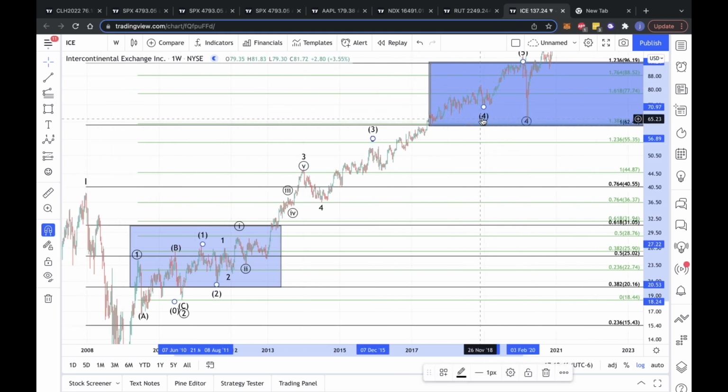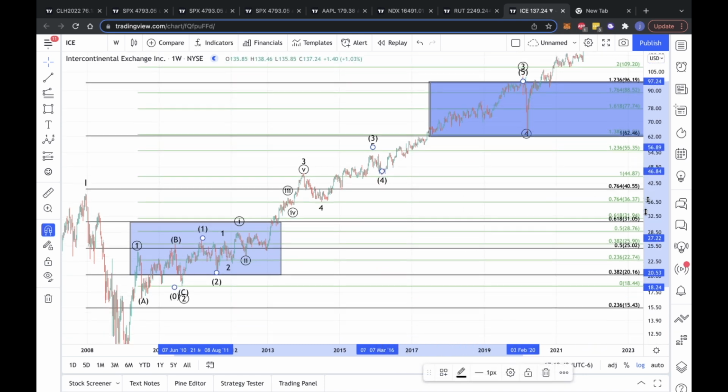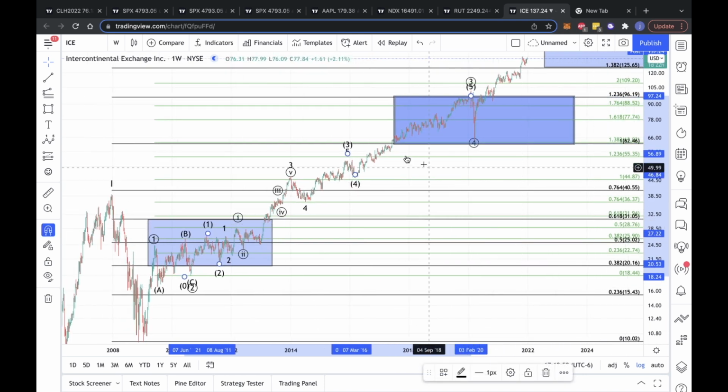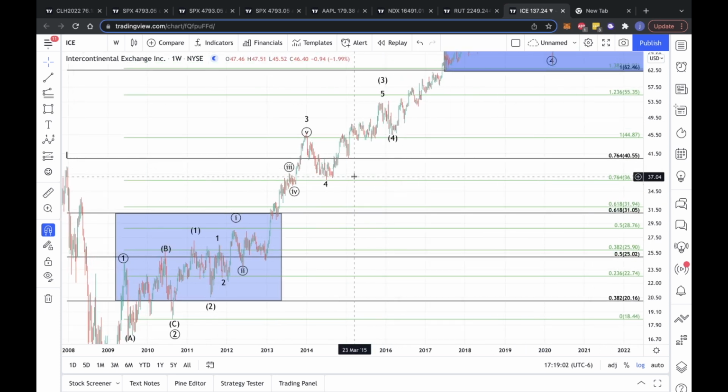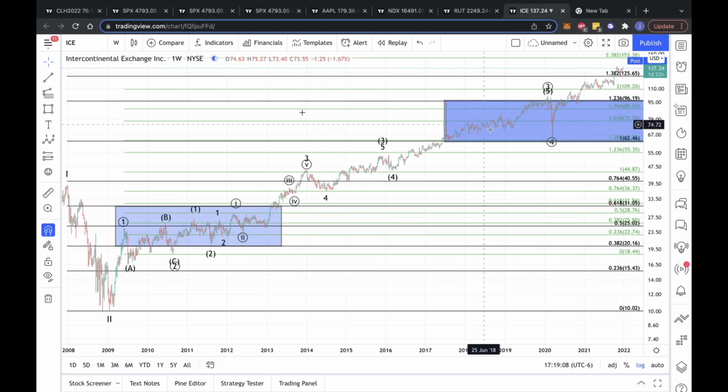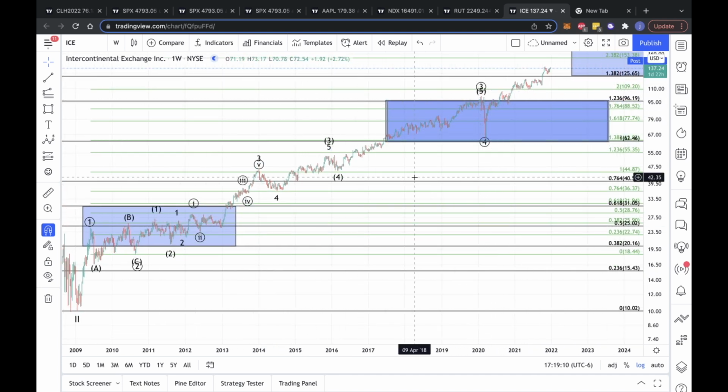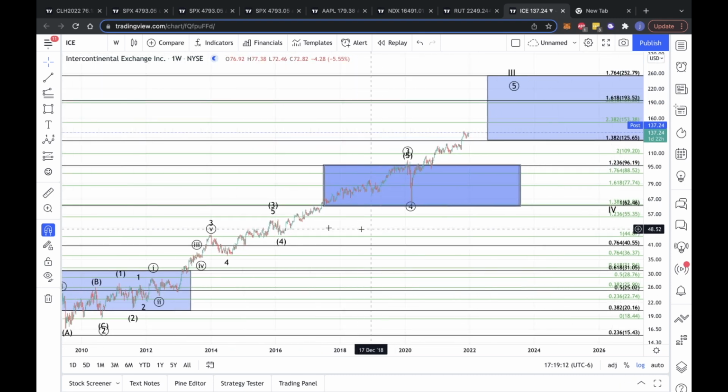And then this could count as the fourth wave. Even that looks a little bit better there, that point there where our 5 of 3, again, our 1 of 3 hit the 1.0, and this is 5 waves up here. Let's see, 1, 2, 3, 4, and 5, yeah. And we just got a big extension in this 5 of 3. That works a little bit better.